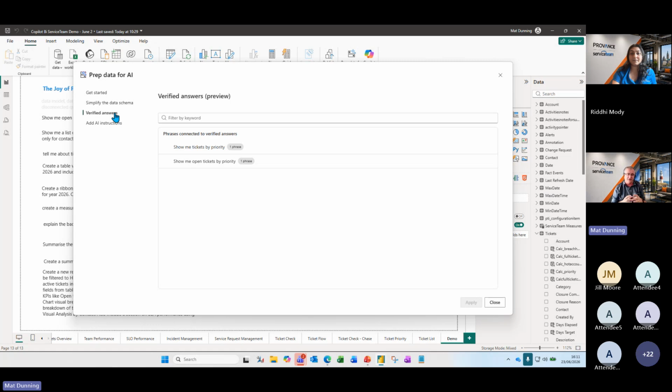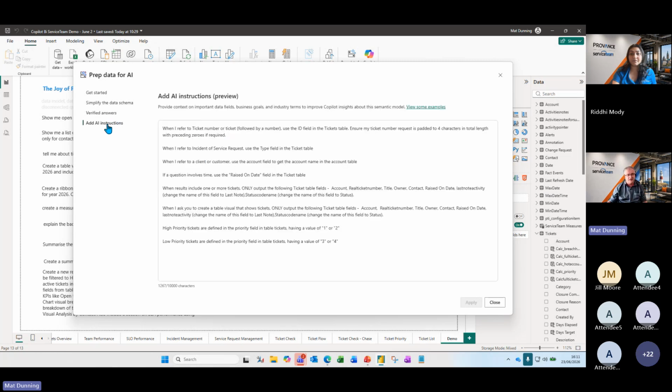The problem with verified answers is that you can't use filters or dynamic questions. So you can't say, show me all tickets for company A, because unless you've actually created a verified answer for show me all tickets for company A, it won't be able to do it. But there are other ways to do this.